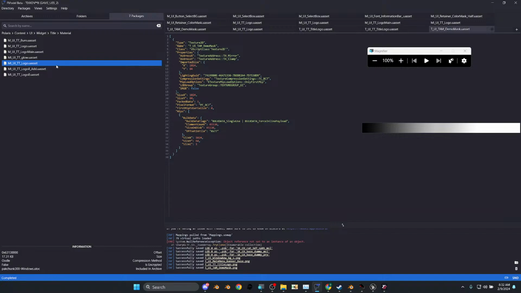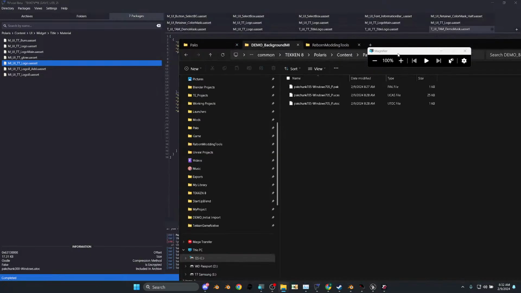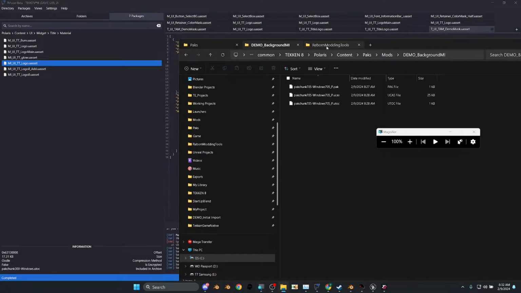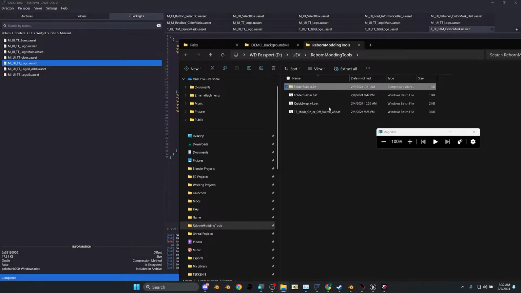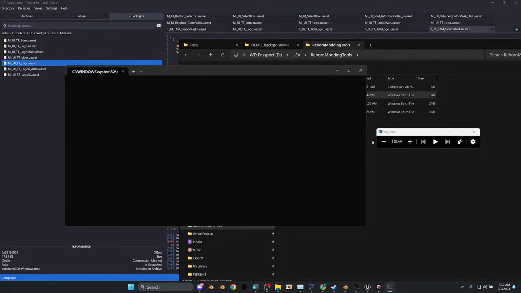So what I'm going to do is I need to go into here, and I've got my tools here. Let's go ahead and make a folder. And we're going to say content, UI, widget, title, material.